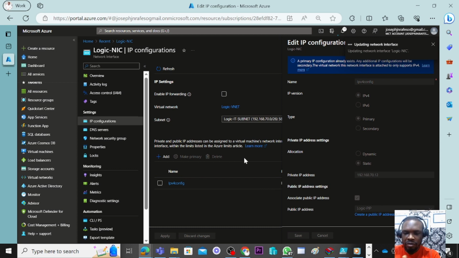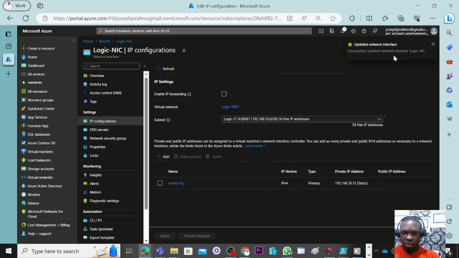The whole thing is becoming scattered, right? But just take your time, because we are trying to build every portion of that VM that we don't have Azure do anything for us. So it can be a bit confusing, but all of these things will make sense just after this step. So we are adding that public IP to what we have.